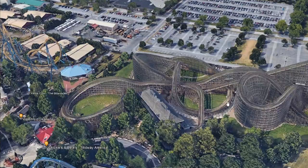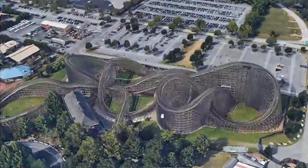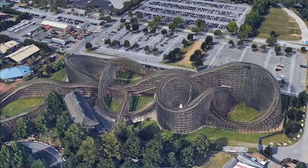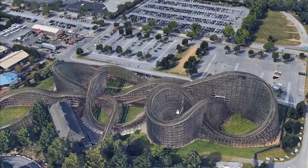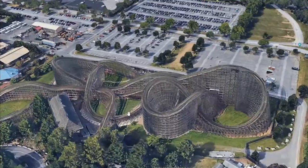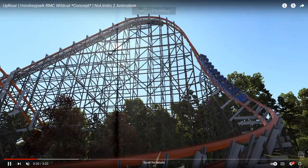I wish this was my home park — I mean, I'd rather have Cedar Point as my home park. But the Twisted Colossus was a good ride, so I'm expecting that the other hybrids should be cool. I'm expecting to ride Steel Vengeance around next month or so, hopefully that ride will be good. But with that being said, that's RMC Wildcat — hopefully it will happen.